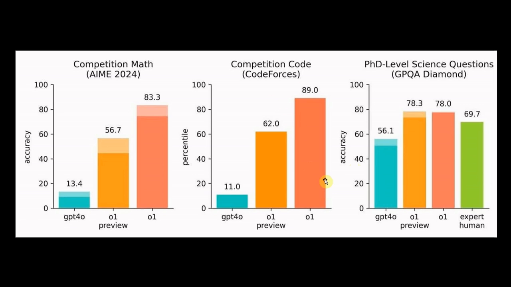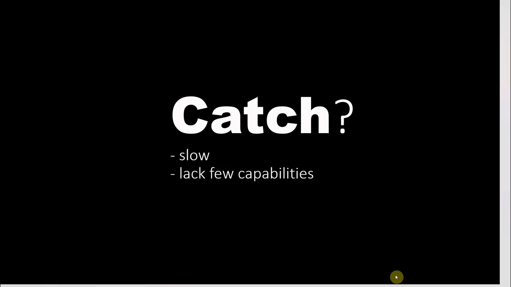Similarly, if you look at this Codeforces exam, here also you can see that o1 is scoring 89. And the last one, which is related to science problems, here you can see that an expert human can achieve 69.7, whereas our new models are touching close to 78%. So now you can realize how well this model is doing in terms of physics, biology, or even chemistry problems, like how any PhD level student could do. These figures are enough to convince somebody that we can use this model for reasoning and critical problem solving. But there is a catch.